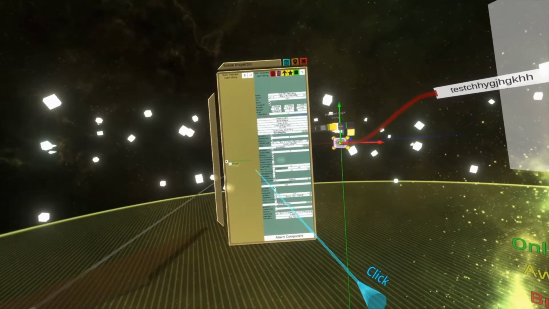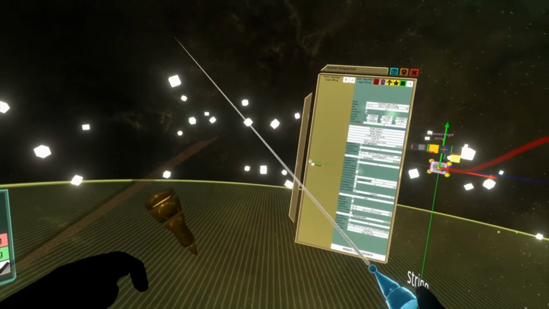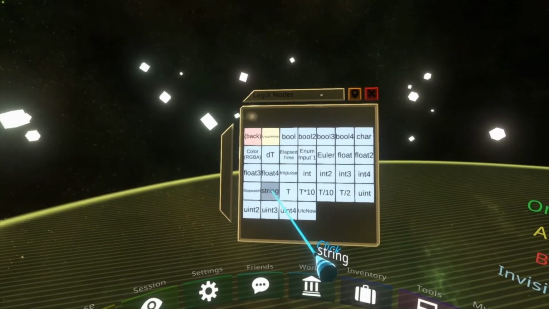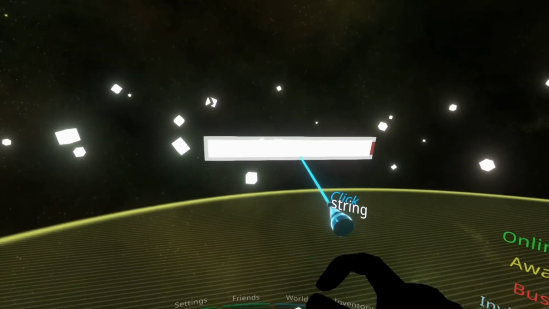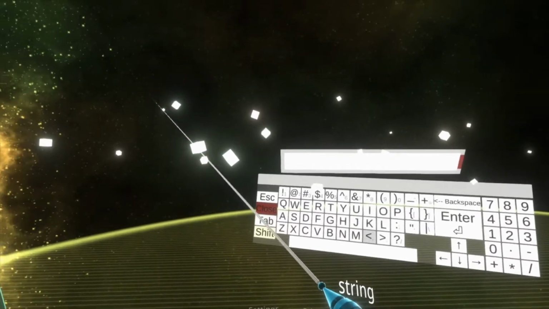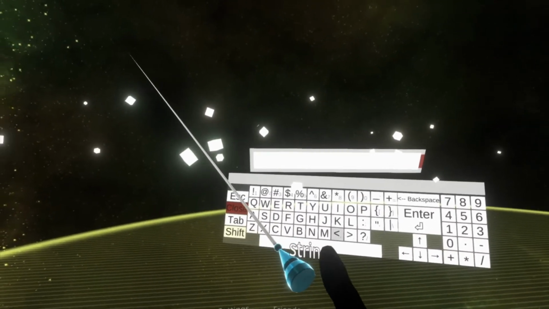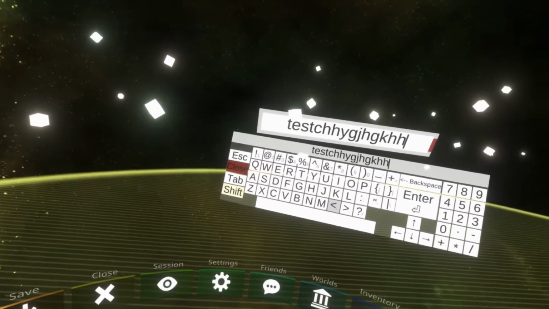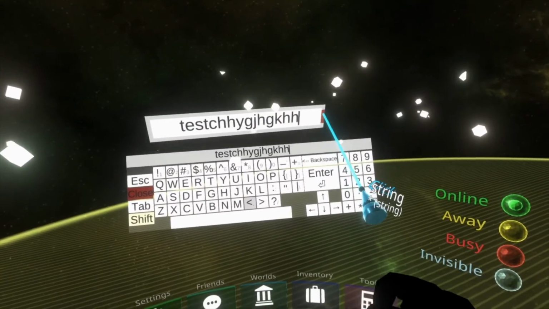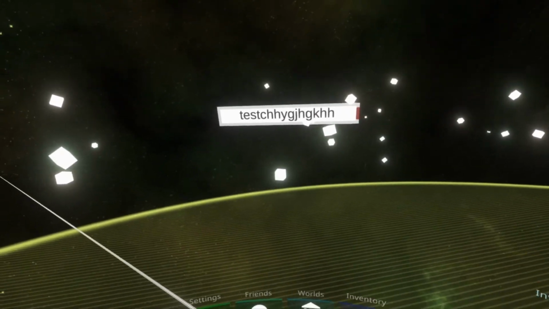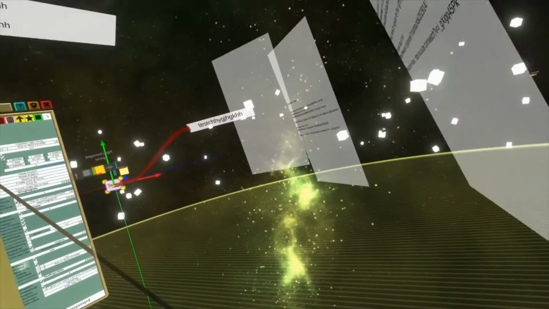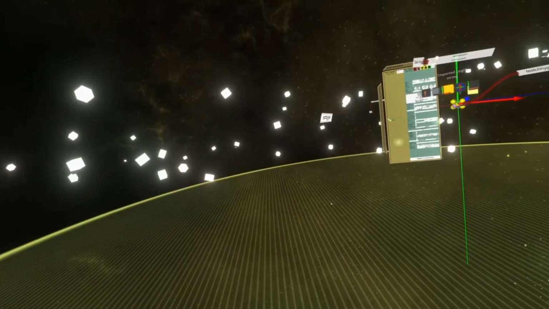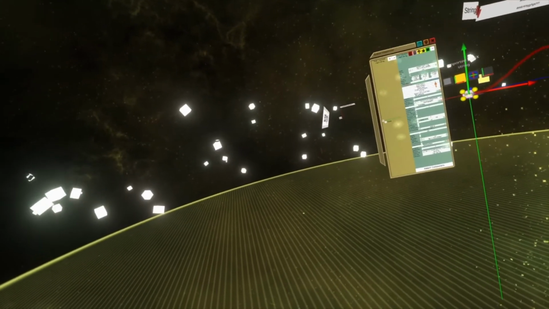You can also paste into Neos from your clipboard. So I still have that string on my clipboard, so I can go to create a new string input. I can select that. I can make sure that Neos is focused and find my keyboard and go paste again. And you'll see there we go. I've pasted that straight from my clipboard. So that's import, export with the file browser dialogues, and import and export with Control-C and Control-V.